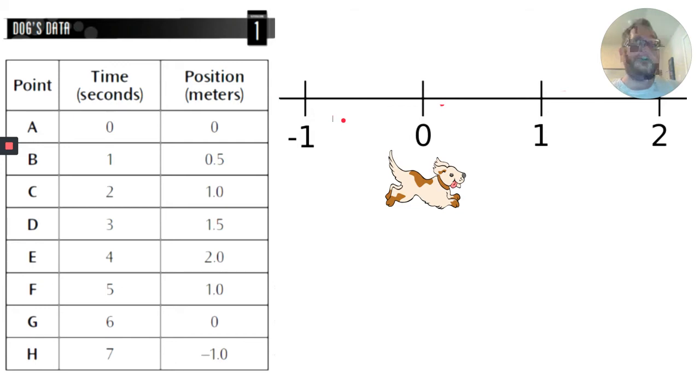A way that you can think about this is if this is really truly a dog. Maybe their owner is standing at the back door of their house and they throw something to go fetch. They throw a bone in the yard and he runs out 2 meters, grabs the bone and then runs back. And instead of stopping at the door, he goes inside the house. So this is a point that's just behind where he started, and so it's a negative position.